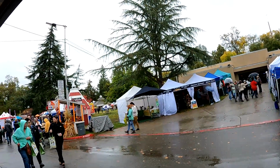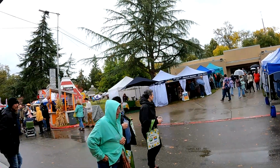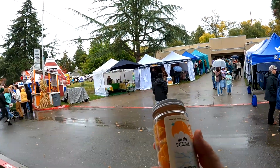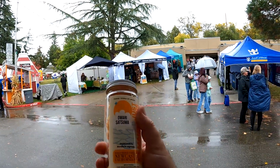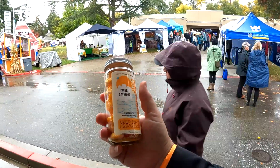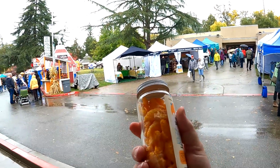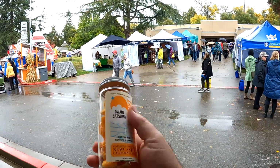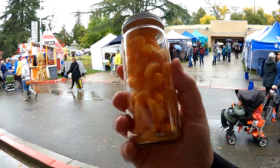It's got a consistency like a Cheeto, but it turns to pulp in your mouth. And it's quite flavorful. Not overwhelmingly orange. I almost thought it'd be a little stronger, but you can tell what it is. I'm not saying it's a weak flavor or anything. Yeah, they're very sweet, and it's interesting, that texture, because it kind of fills your mouth like a Cheeto almost, but then it turns into pulp as it hydrates. Man, definitely was worth trying. It was a thing that I wanted to try out, and we tried it out, and I'm not disappointed.